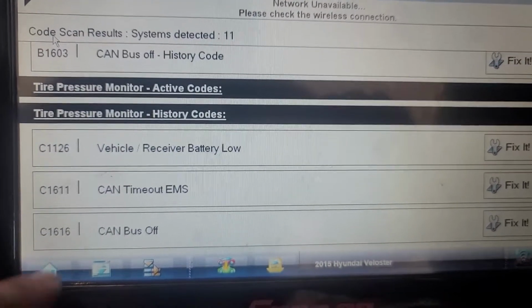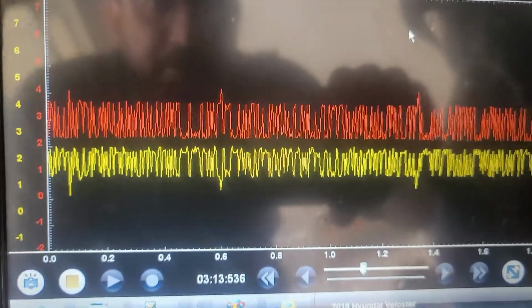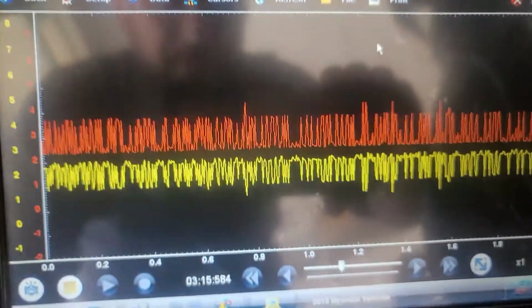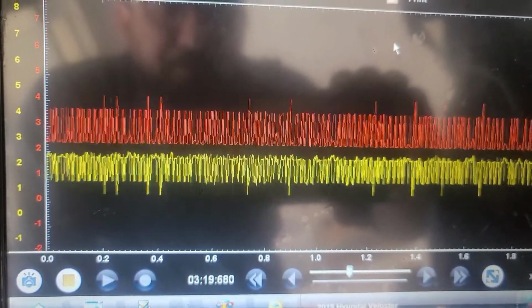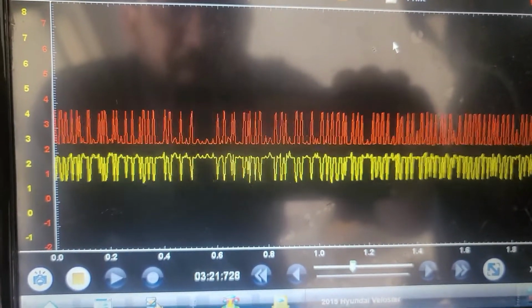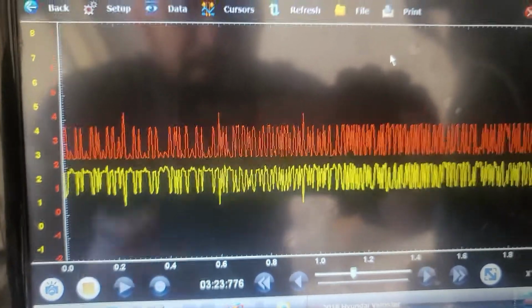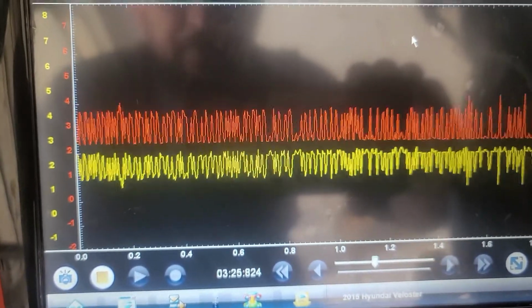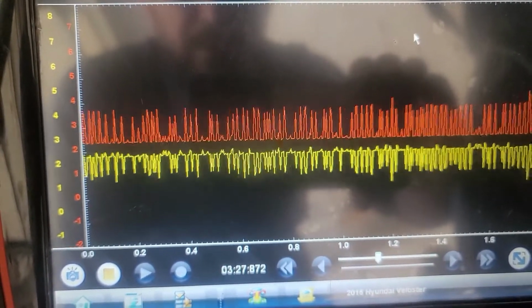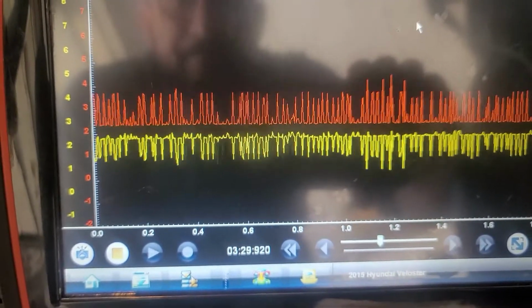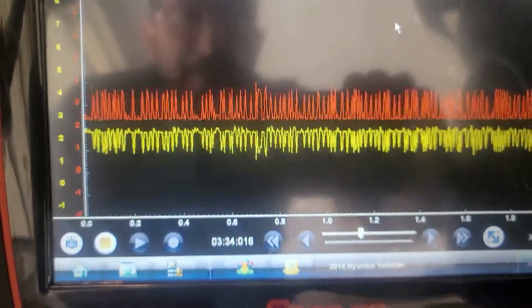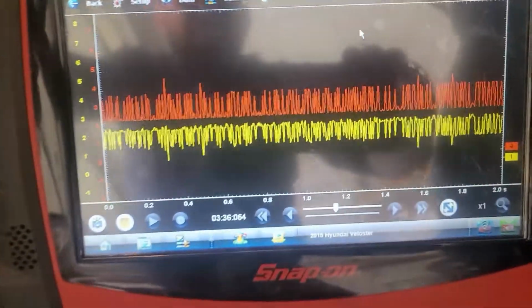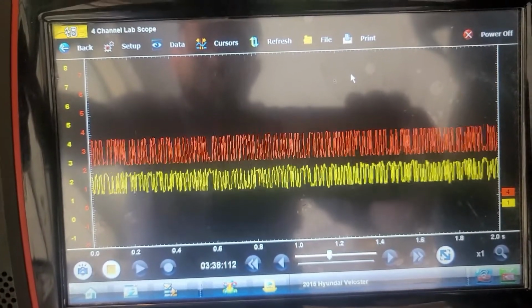The reason why I pulled the snap on the auto is because we do have the problem as we're speaking, which is good. We can move things around, wiggle wires, harnesses, and see if that will fix anything. And to be honest with you guys, I want to start with the transmission. I want to start with the transmission control module.